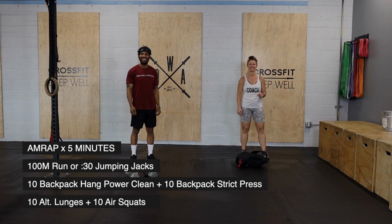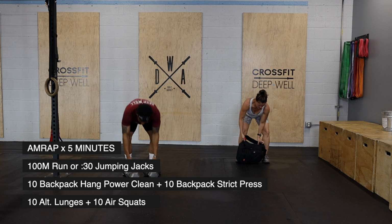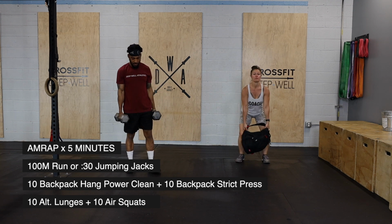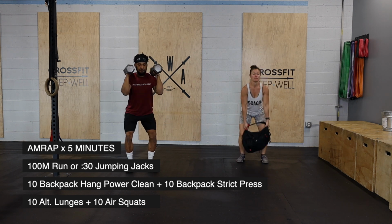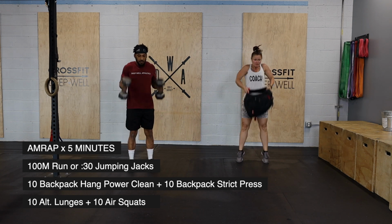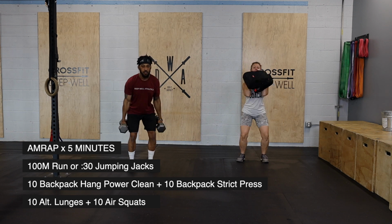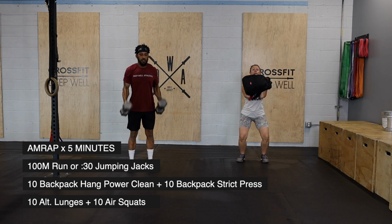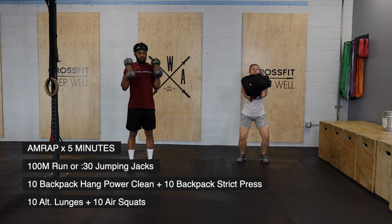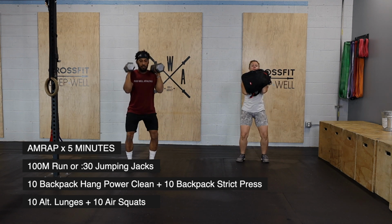All right, now we're gonna go to our backpack or dumbbells and do some hang power cleans. So 10 backpack or dumbbell hang power cleans. After those 10, we're gonna turn them into strict press. So leave it in that front rack position after you receive that 10th power clean and go into 10 strict press.